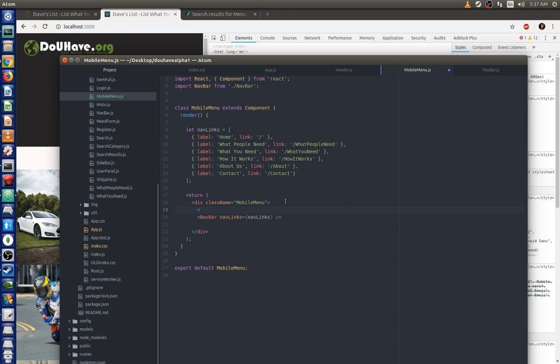We'll make a button of some sort. I don't want it to be a button itself though, so I'm just going to create a div for now. Div class name equals hamburger menu.